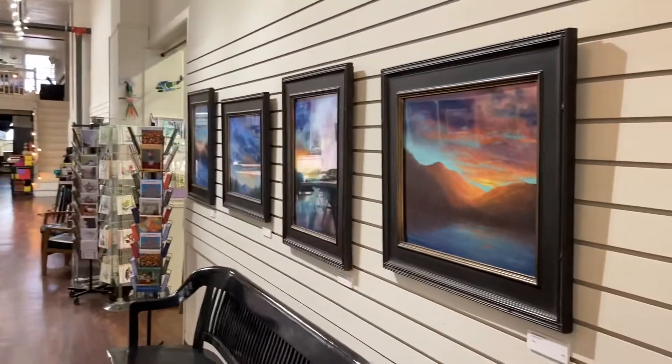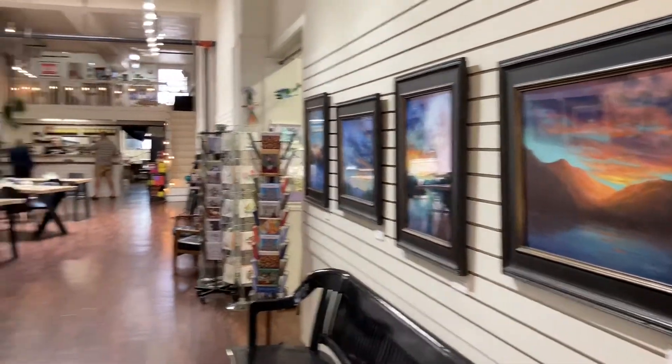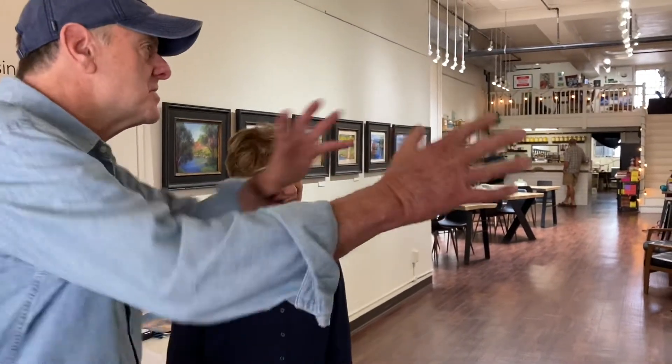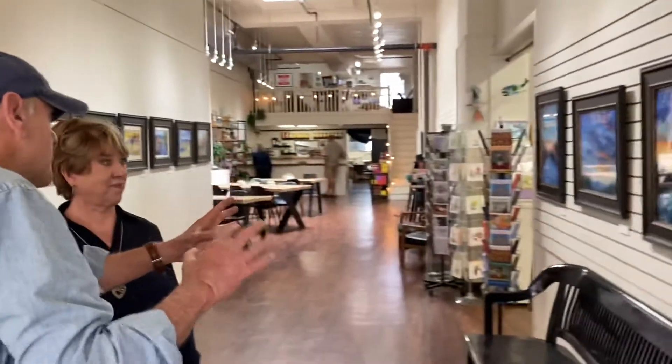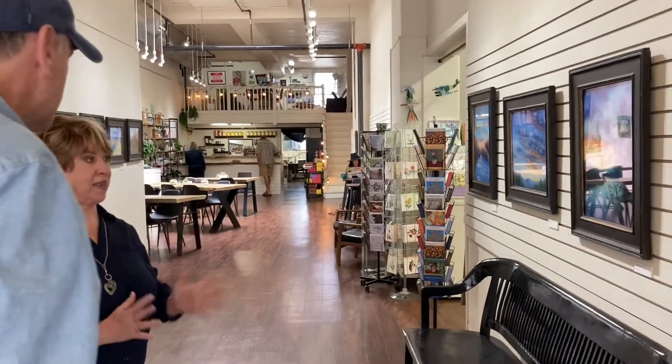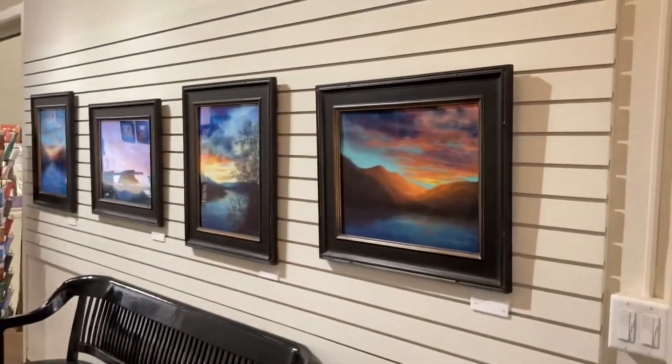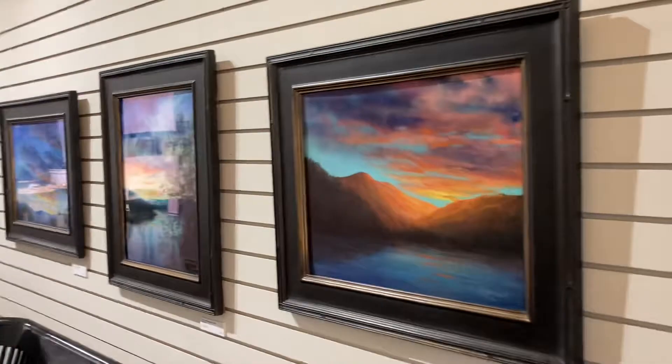We're at Scarlet's, and we're looking at this incredible exhibit. Just so much to feast the eyes on. It's just how beautiful Wyoming inspires. Tell us about some of these places — multiple places here? Multiple places. When you go out, do we go out on location and get the easel? Do we sometimes take photographs?